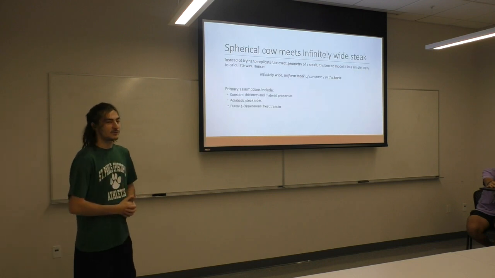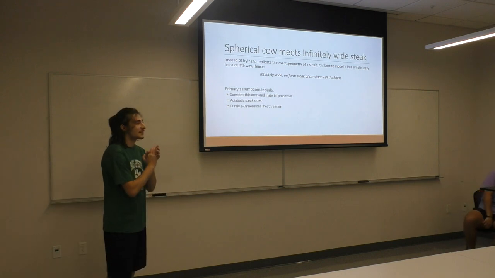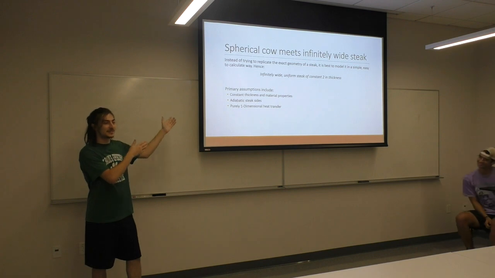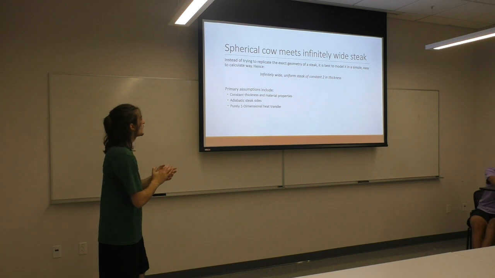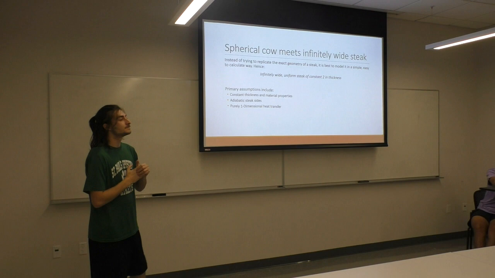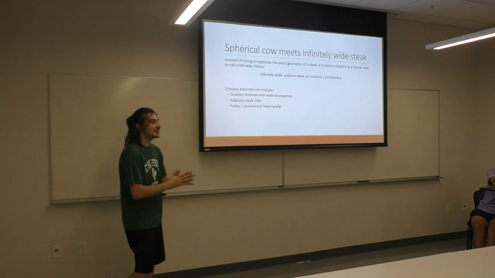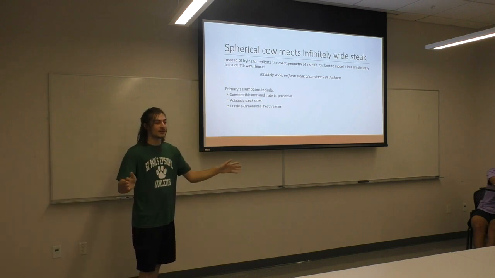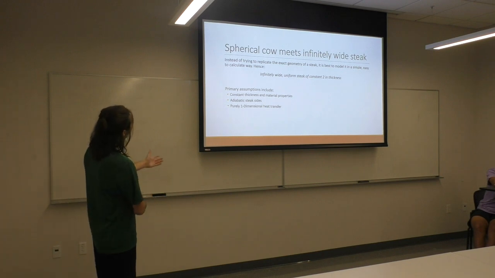All right, so we've all heard about the spherical cow assumption in fluid dynamics. I would like to present y'all with the infinitely wide slab steak. Unfortunately I put the model on the next slide, but we are assuming that it is 1D heat transfer coming from the surfaces into the center, and that it has no heat losses on the sides, hence an infinitely wide slab of steak of uniform material properties. So, if you would go to the next slide.